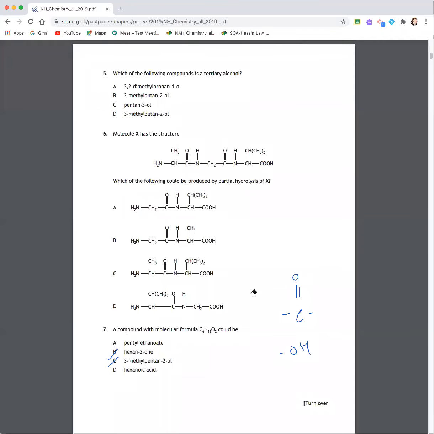So then we're left to decide between A and D. So this is going to really come down to the number of carbons. So A is an ester because it's got the name like an ester, it ends in anoate, and it's got the "-ile" in the first part. And then an ester link, remember, looks like this. So that's got 2 oxygens in it. And then D is a carboxylic acid, and we know that because it ends in anoic acid, and that's got the carboxyl functional group, which also has 2 oxygens.